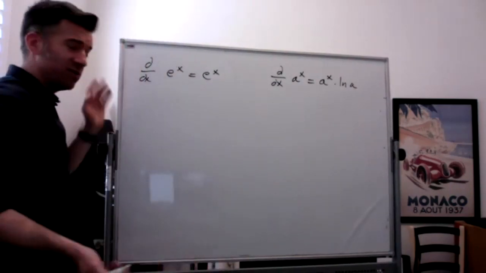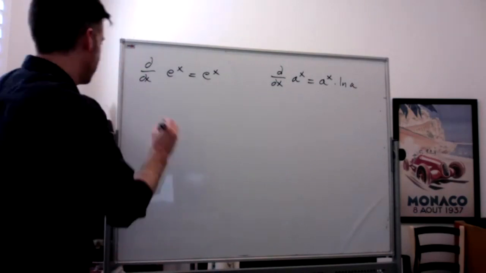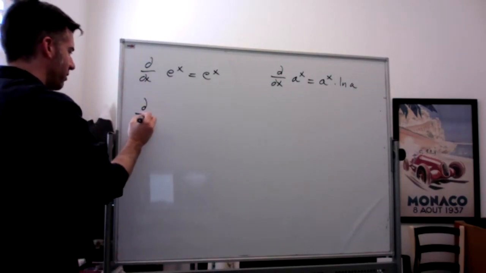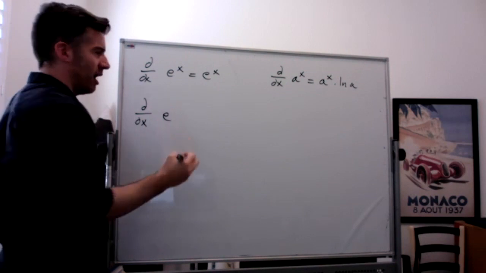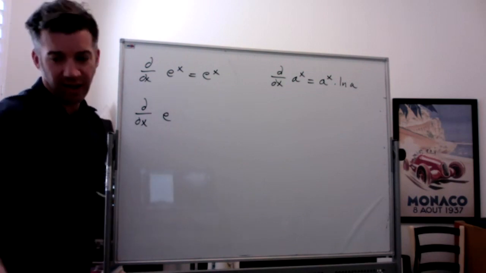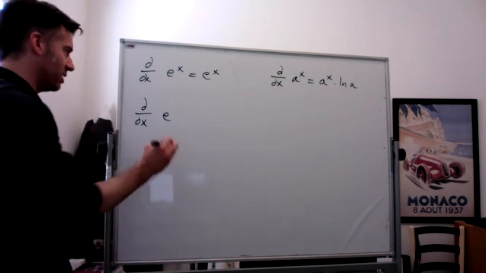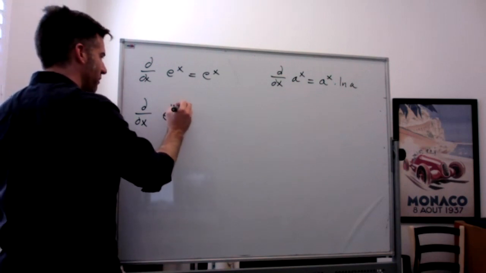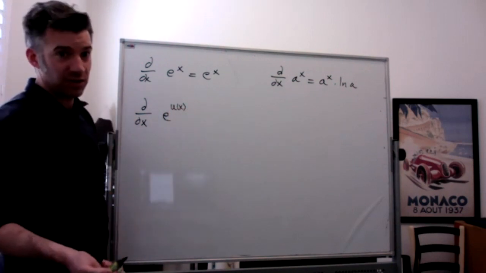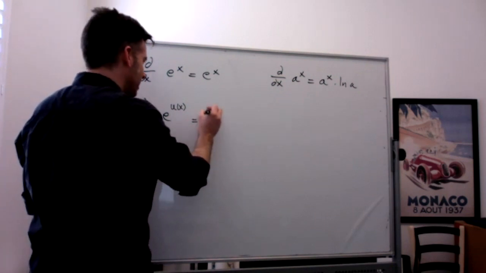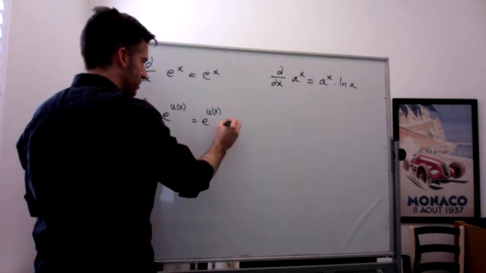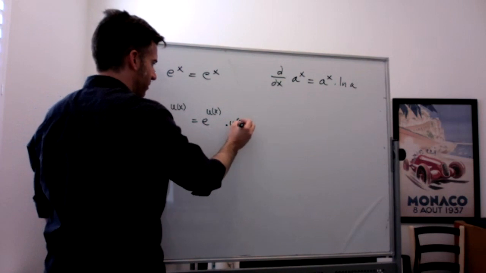Okay, and now we also have the chain rule versions of this, right? The derivative of e to the, I'm going to write, there's so many ways you can write it. I really like to write stuff, but I'll use the slightly more standard notation. The derivative of e to the u of x, where u is a function of x, is e to the stuff times the derivative of the stuff.